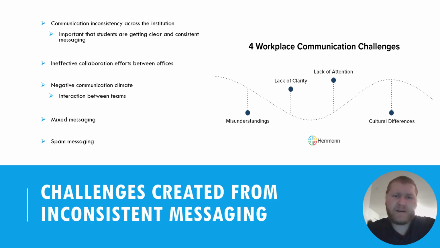And then the last couple of pieces there, some challenges tied to inconsistent messaging really come back to mixed messaging. Students may not be getting a consistent message from office to office if they are not, again, working collaboratively there and interacting between teams. And it can also create some spam messaging opportunities. So if a student has heard from the admissions office three to four times on housing, they've heard from the housing office three to four times about housing, again, that can start to really pile up on the student. That can maybe turn some students off to the university if they feel like they're getting spammed. They may opt out of texting or email campaigns. And that can really impact our ability, again, to reach out to students.